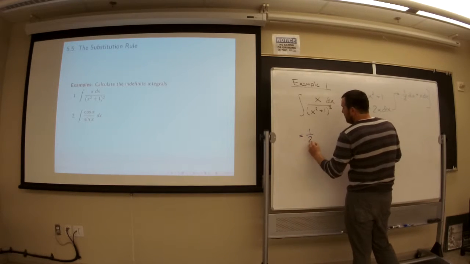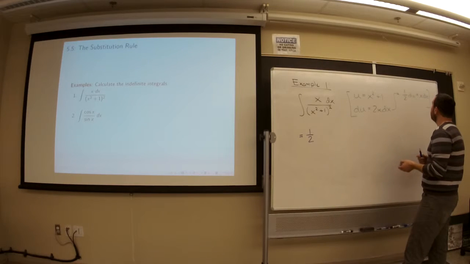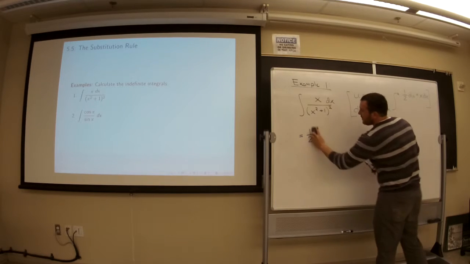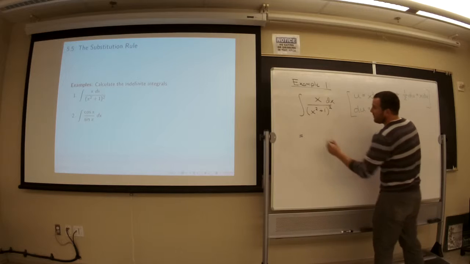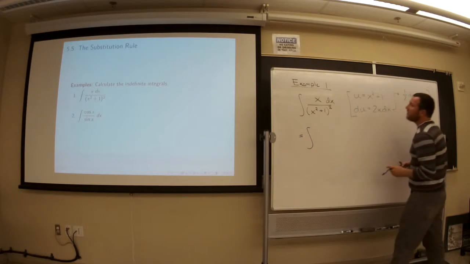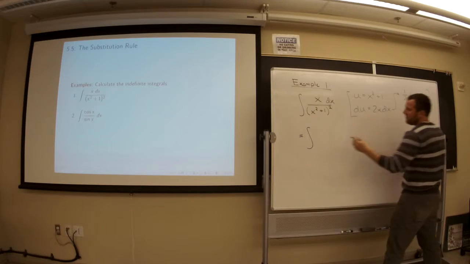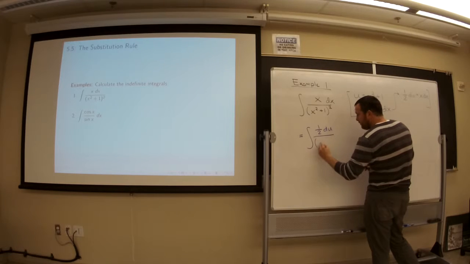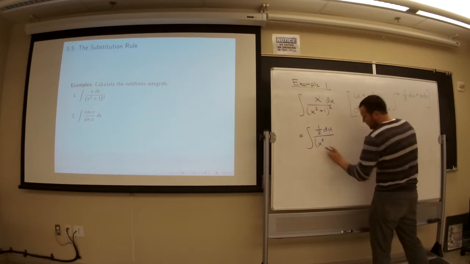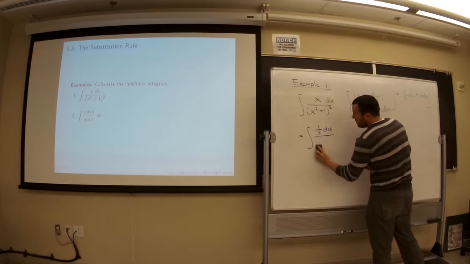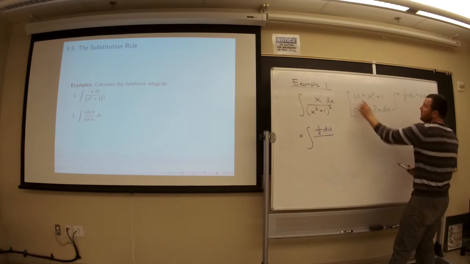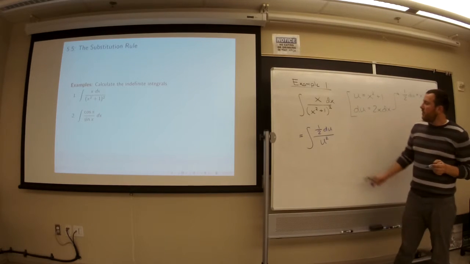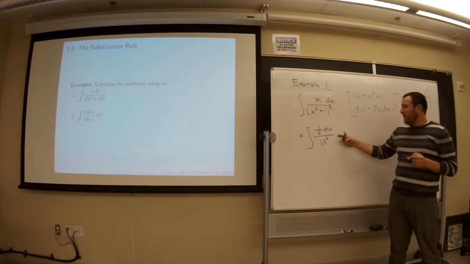So we can write the half out front. It's just going to be a constant that we're multiplying inside of the integral. And let me actually write that in there so you can see the substitution a little bit better. Okay, so how this is going to work is we'll get the integral of x dx is going to be a 1/2 du. And x squared plus 1 is now u, and it's squared. Okay, and then in this notation, it's really just multiplying by du on the end.